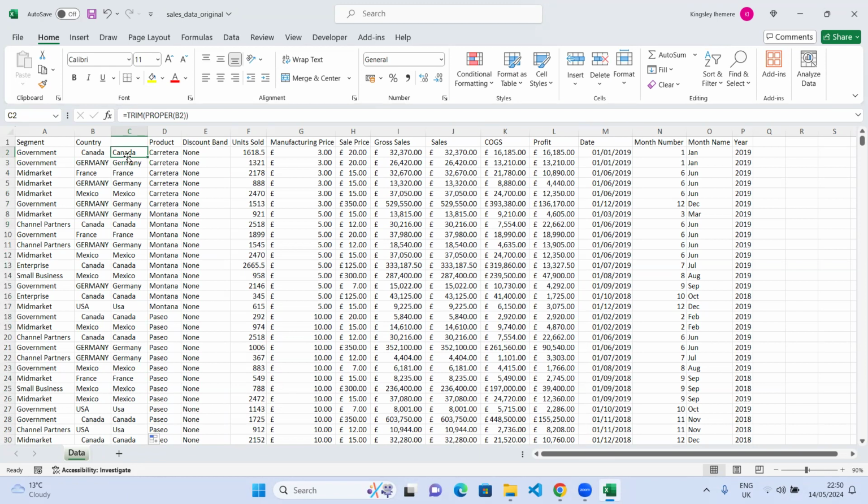It's making sense. So let's do one more thing. Now that it has trimmed it, sometimes your data could have what we call line breaks. So for instance, we can have France be like this. Okay.